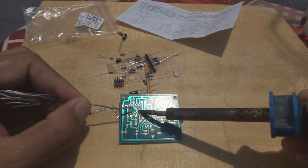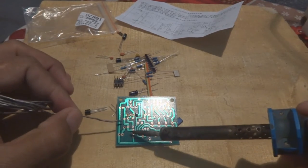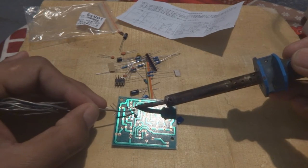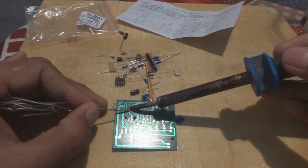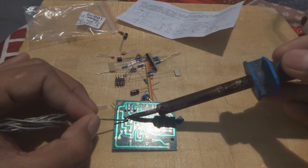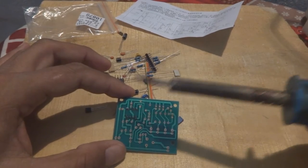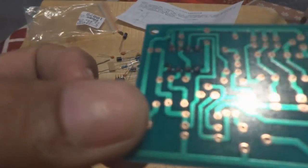Pin by pin I have to solder. The better way is to go in a cross pattern while soldering, because I should not melt the plastic of the socket by putting too much heat on one particular pin at a time. In some places I did it crossed and in some I did not, but okay, you should cross them, it is better, especially for new guys who are just new to electronics. So this is soldered now, you can see.